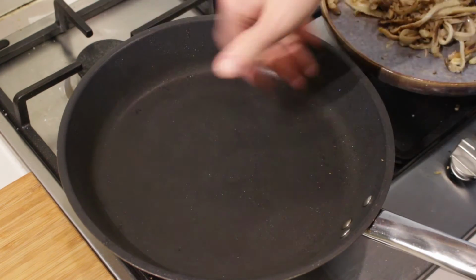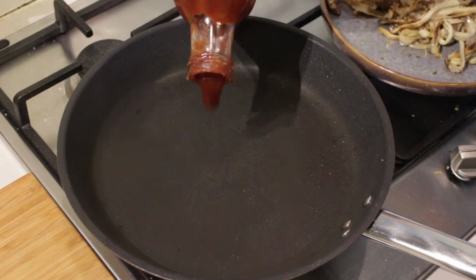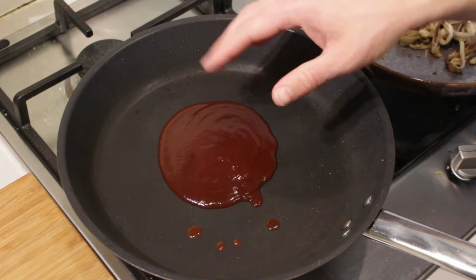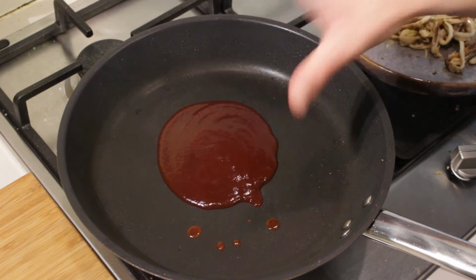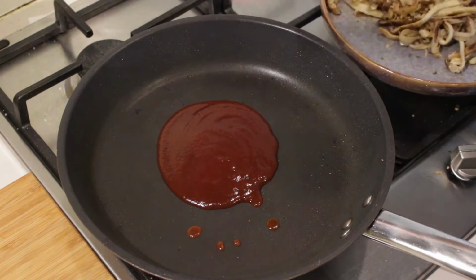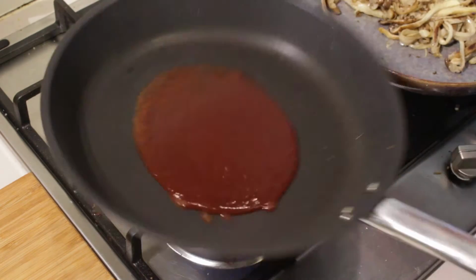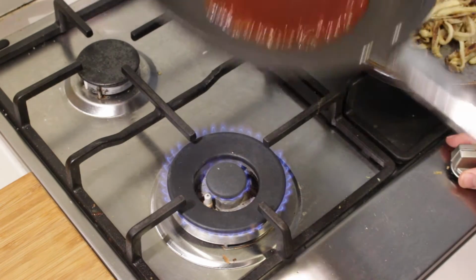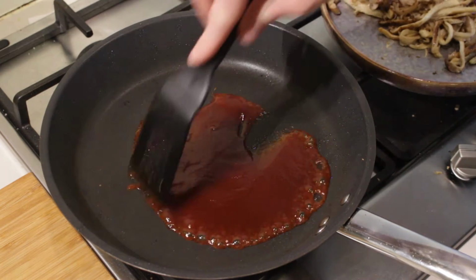Take the pan in which we fried the mushrooms, put it on a fire, and add a good amount of barbecue sauce. You can pretty much eyeball the amount of sauce because it's different per person. Some like a lot of barbecue sauce, some like just a slight coating. This seems like a perfect amount for me. Just give it a swirl and let it heat up. Put your fire on medium-low maybe, so that your sauce doesn't burn, and just keep stirring until it's nice and hot.